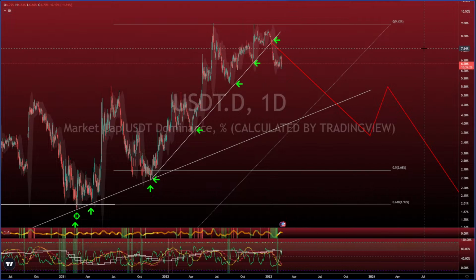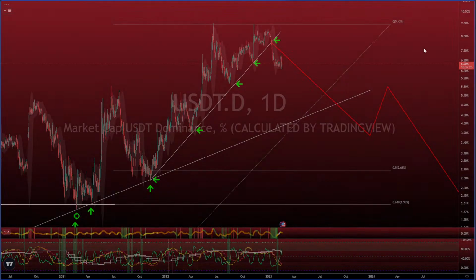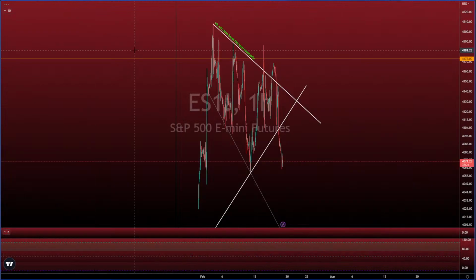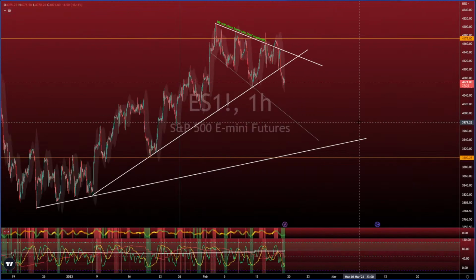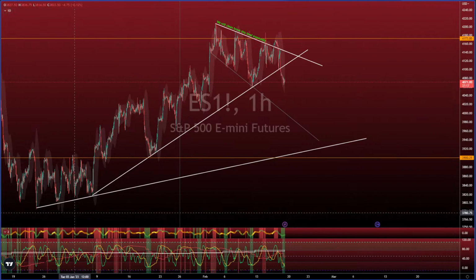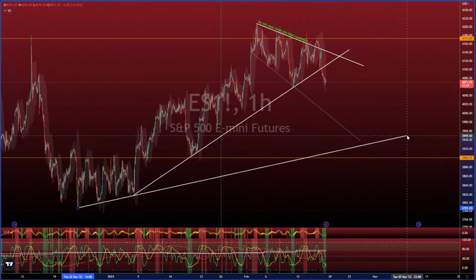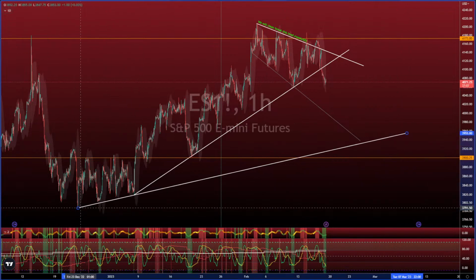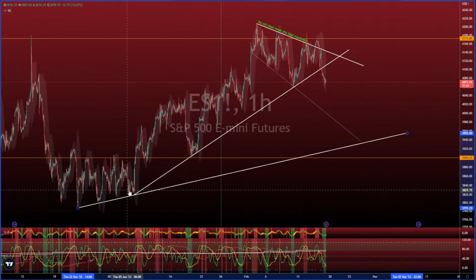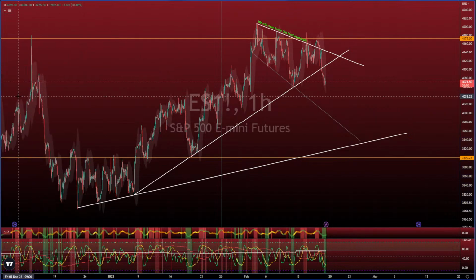But now let's take a look at the S&P futures. Let's go to an hourly and take a look at this pattern. We have a very similar pattern where we had a very slow rise. You can see we've got a higher low and a higher low and a higher low. But then we see that there is a trend line that has sort of taken over, and we found great areas of support in a few different locations.